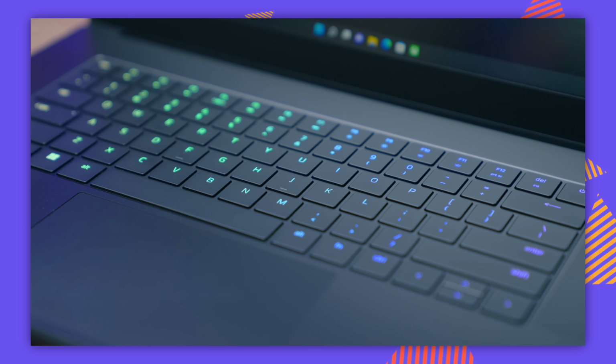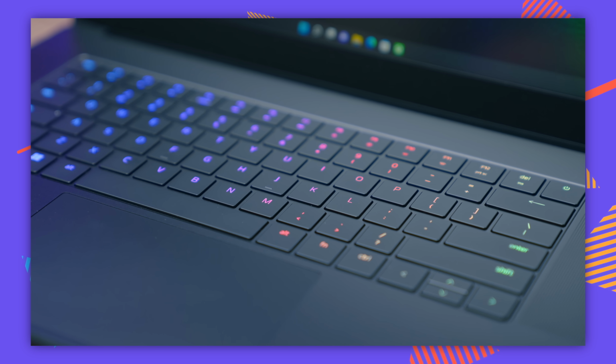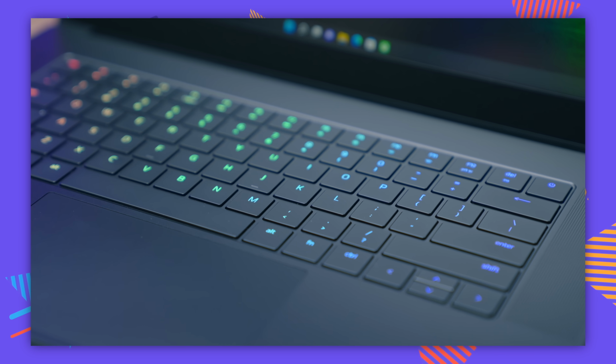My thought is this: if you are in the market for a Razer laptop, you know what you're looking for. You want that thin design. You want the Razer aesthetic, which I'm personally a big fan of. I think Razer makes the most handsome gaming laptop. And we haven't even talked about the per-key RGB Chroma. Yep, absolutely, that's all great. We've just come to expect all those good things from it.